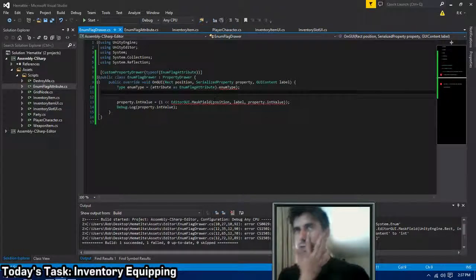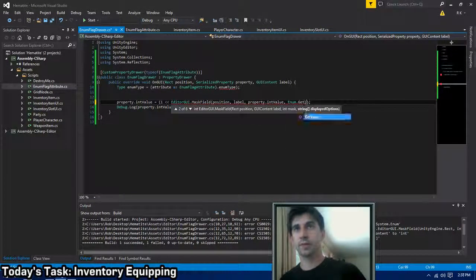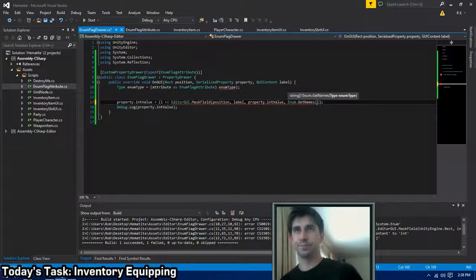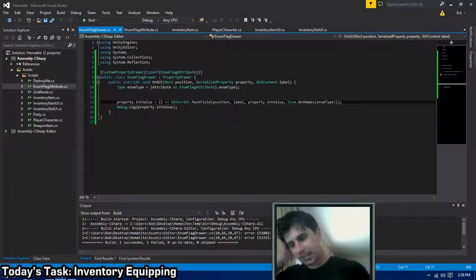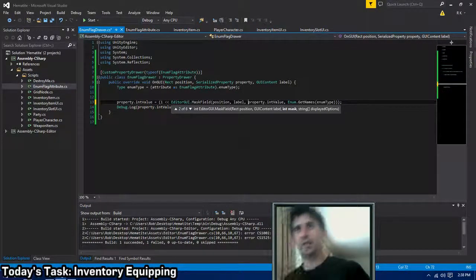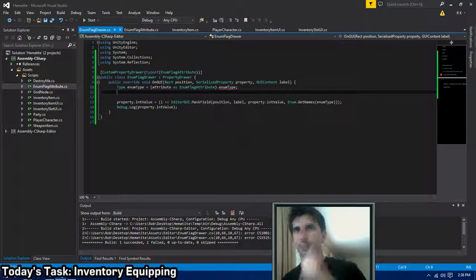So here's what we're going to do. Enum.GetNames for the enum type. We're going to pass in the int value, and that might work well enough.